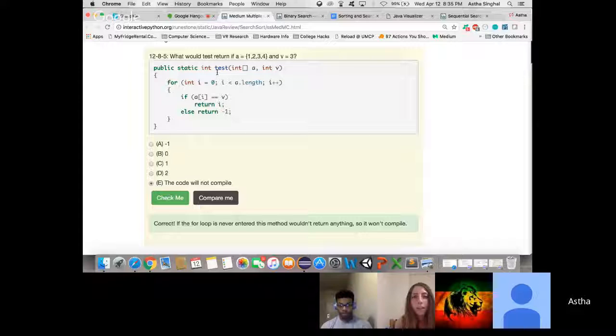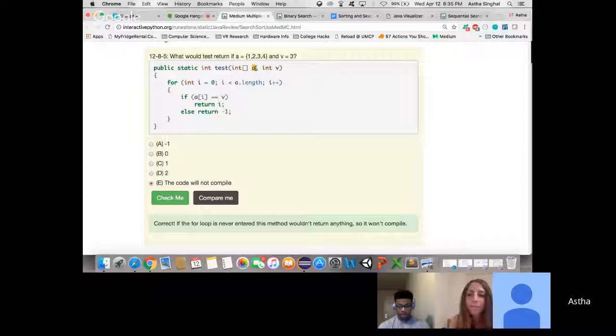Okay. Does that make sense? Yes. So essentially, even pretending this whole section doesn't exist, Java won't let you write this method at all. It'll say that it has an error. And just like Hannah said, if it's an array of length 0, it just won't return anything, and this method needs a return of type integer.